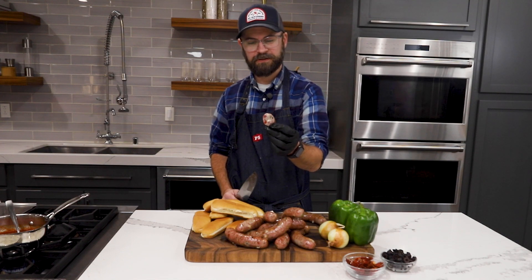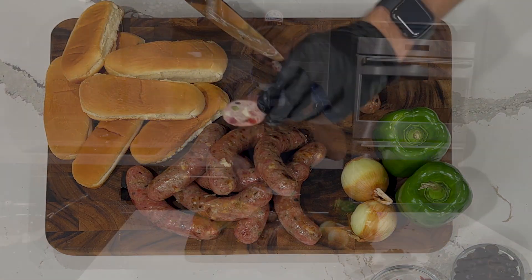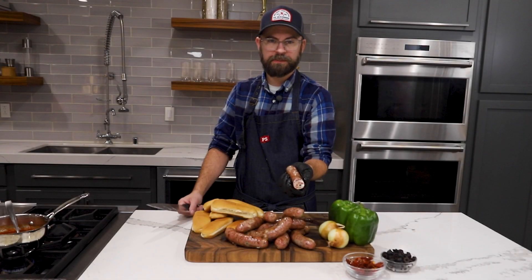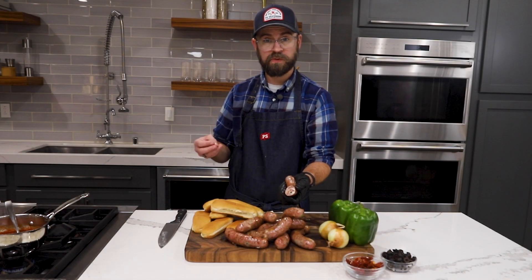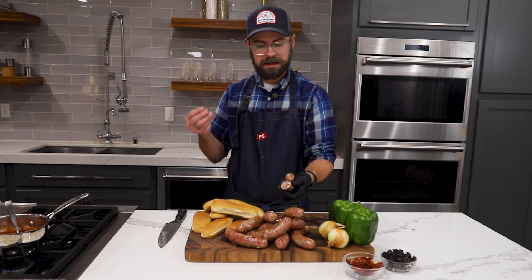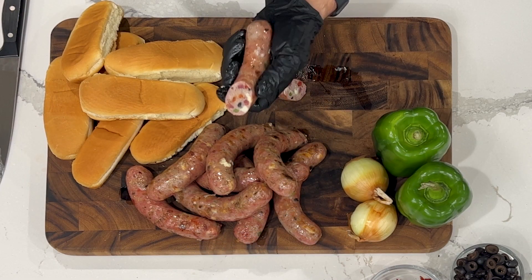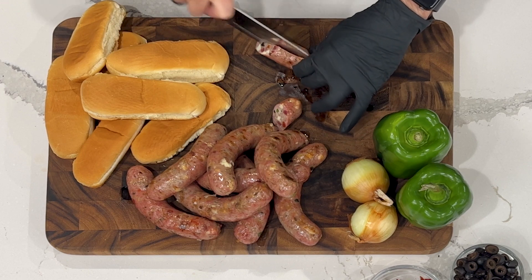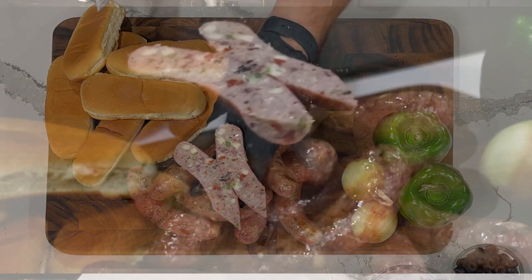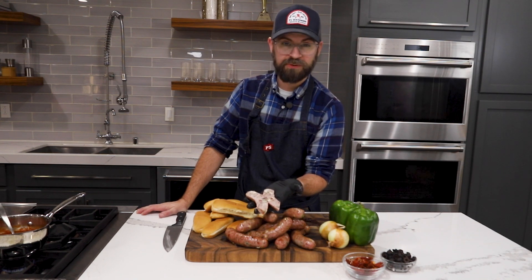Have you ever seen a sausage with that much inclusion? That is a fresh sausage, ladies and gentlemen. You can see everything — sun-dried tomato, pepperoni, green pepper, black olive, cheese. Bottoms up! That tastes like pizza. Absolutely incredible. Great flavor profile. The Italian sausage seasoning, our number 260, as a base works brilliantly. The texture and the flavor, the little bit of sweetness from the bell pepper and onion, the extra saltiness from the black olive — this is absolutely incredible. This has to be one of my favorites. I want to cut this lengthwise because I want to see all those inclusions. Look how cool that is. There's so much added flavor packed into this sausage, and that has to be one of the coolest, most unique sausages I've ever made.